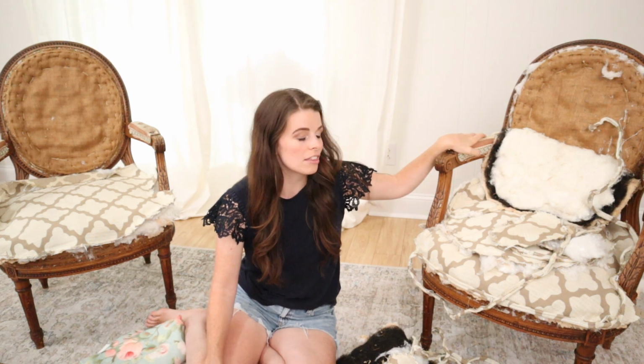I had actually bought a beautiful neutral tweed fabric, and I put it on these chairs, and it made them look corporate. I had no idea that there was actual vintage fabric underneath these chairs when I first bought them. They're clearly vintage after seeing this fabric, and so I just felt like it was a disservice to just put something so plain and boring and neutral on them.